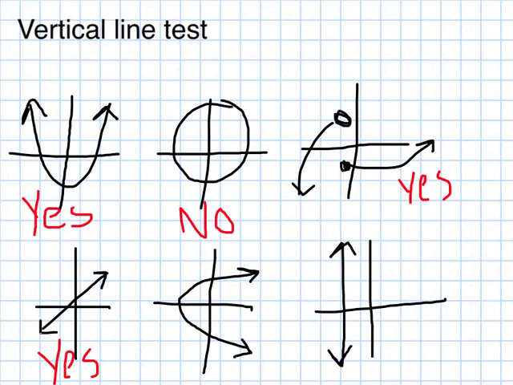This one right here, I draw a vertical line here. It's going to cross in two spots. So that would not be a function. Now in all the spaces other than this, you're not crossing at all, so that would be okay. However, here you're crossing at infinite spots because we have a vertical line. So this would not be a function.